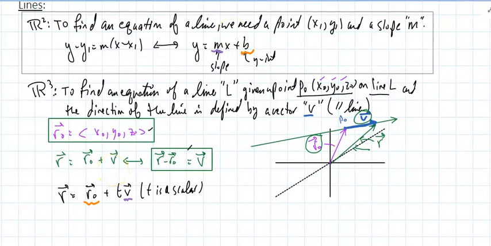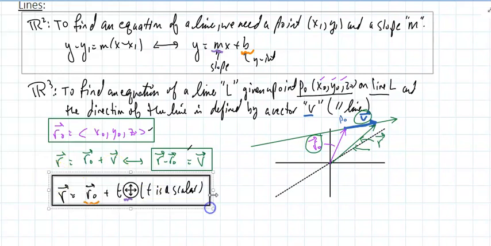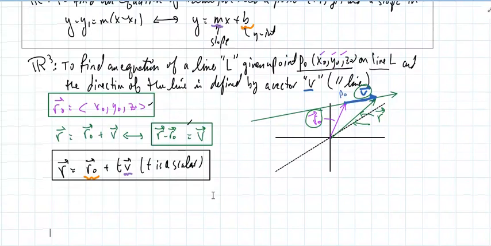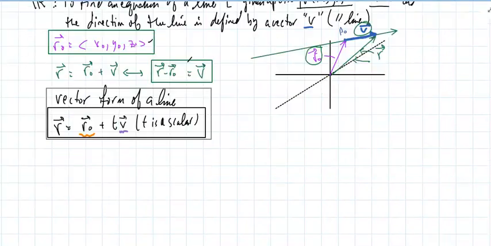We call this, and that's very important to get the names, there are 3 of them, 2 we're going to focus on, 1 I'm going to mention. We call this a vector form of a line. I changed that a bit, just put the vector form of a line above. Now the same line, and remember that this r that I chose could be any x, y, and z.